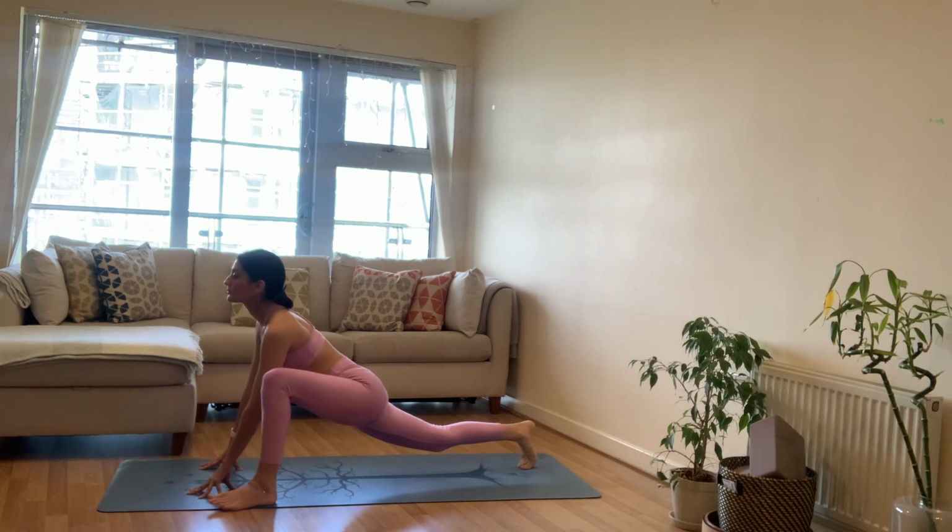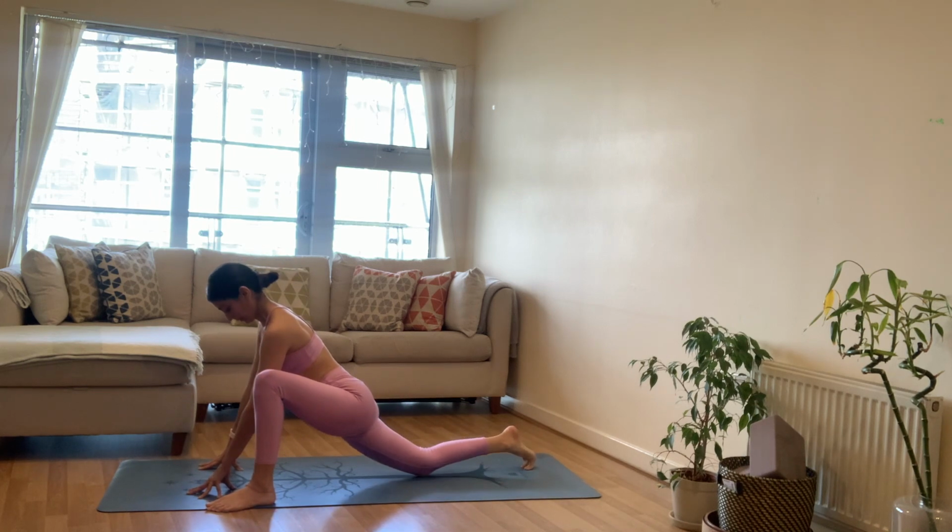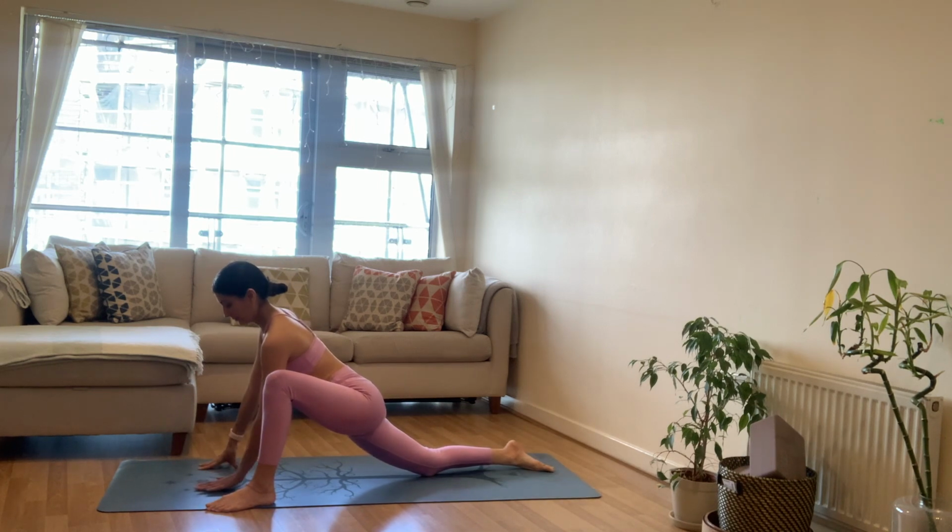Notice how you feel in the inner leg, in your hips. Keep breathing in and out. Notice how you feel on this side. Okay, slowly let's go ahead and bring the back knee down.